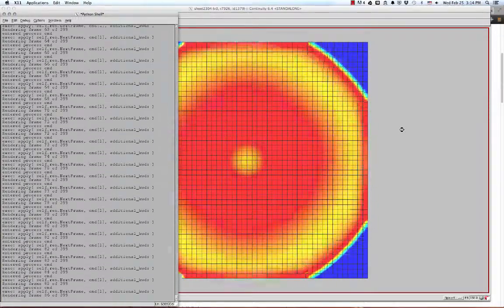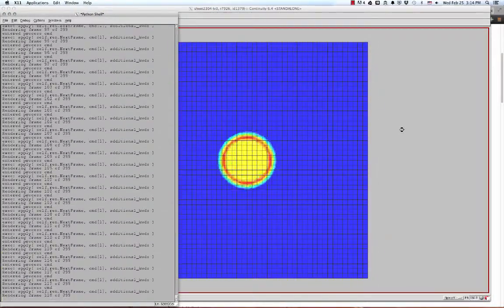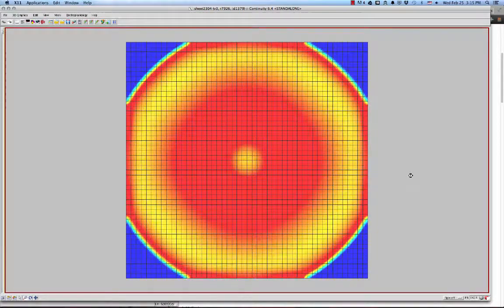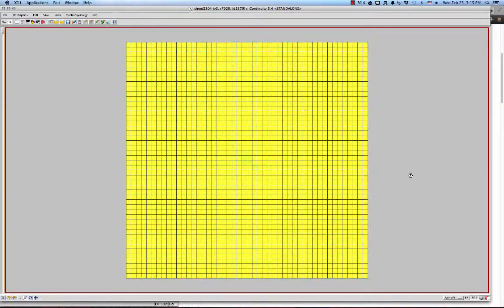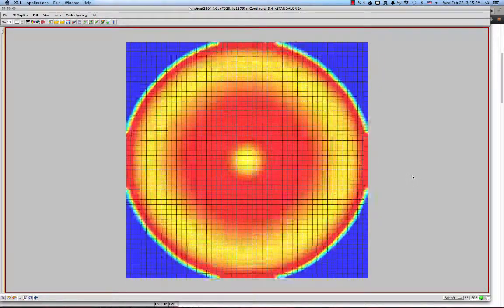So you'll want to wait until the full solution is rendered to make sure you get the full thing. I'm going to skip ahead again, and now we have the full solution rendered. You can see that the point stimulus in the center of the 2D sheet expands in all three directions equally.